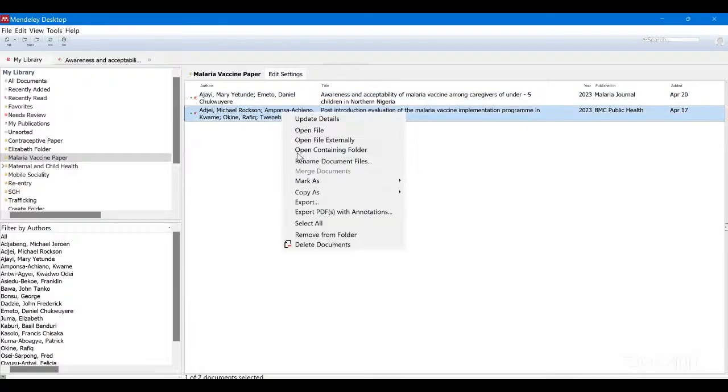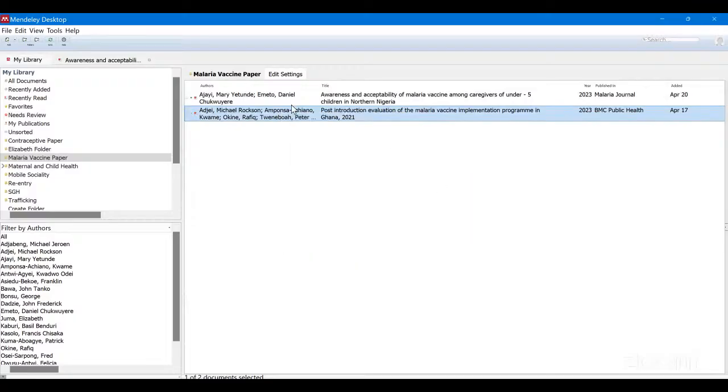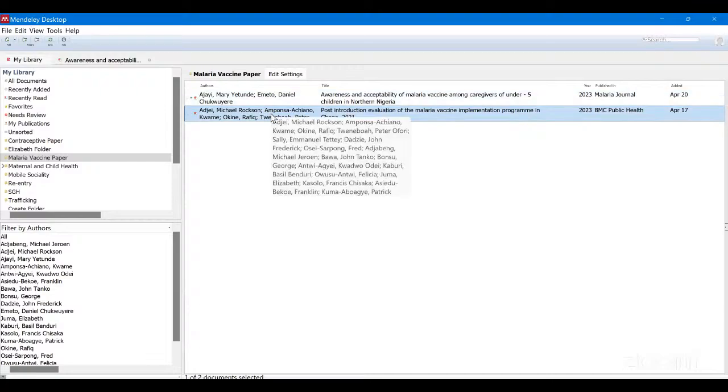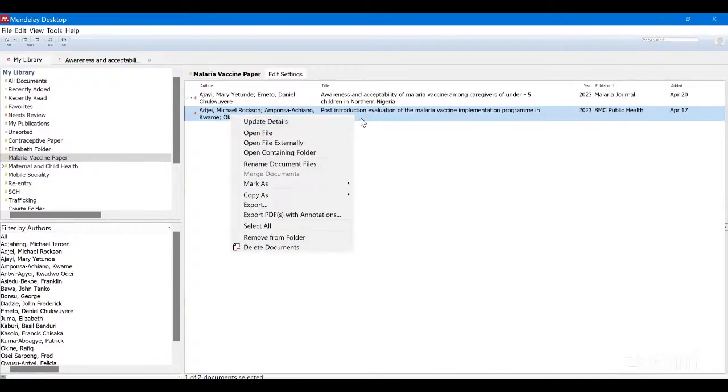So I can just mark Ajay as the paper that I have read. Mendeley will note that, oh, you have read this paper. The same way we do mark as read in our messages, emails and all of that. And you can mark as, oh, I haven't gone through this paper, so you can mark as unread.